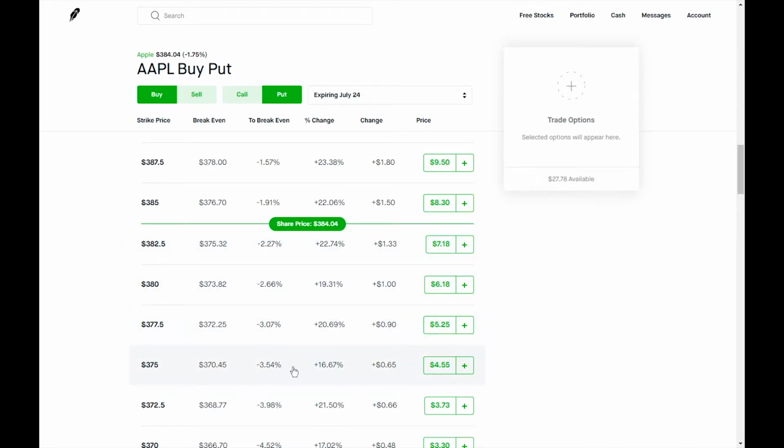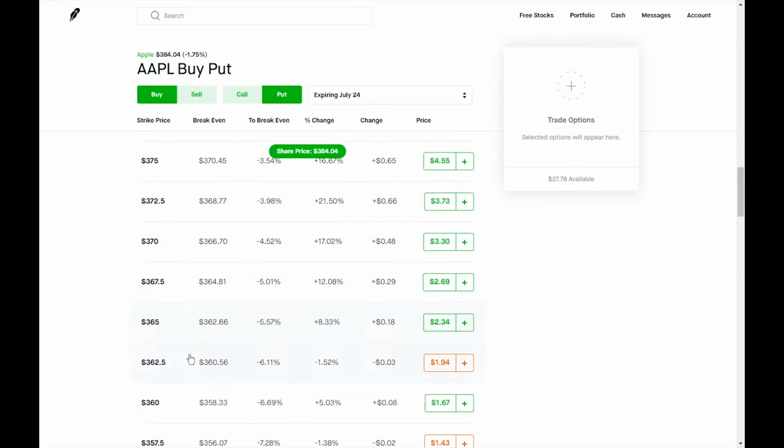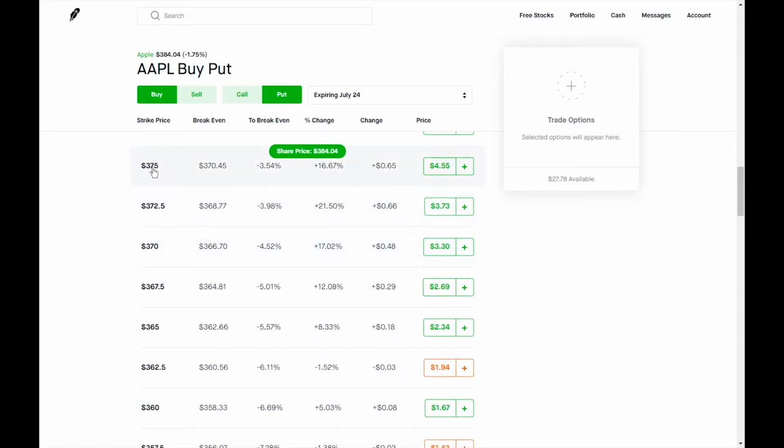So your brokerage isn't going to let you do that because that would be foolish. So you only lose your premium that you originally paid for. So in this case, it would be $455 if the price never dropped below $3.75. If it drops below $3.75, say it goes all the way down to $3.60, well, then you're profiting the difference because you can sell 100 shares at $3.75. So in that case, you'd make $15 times 100, so you'd make $1,500.